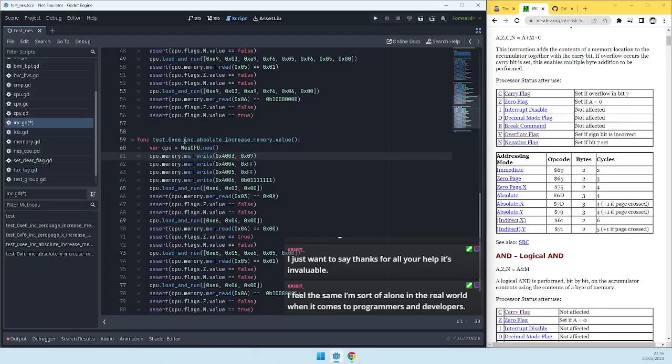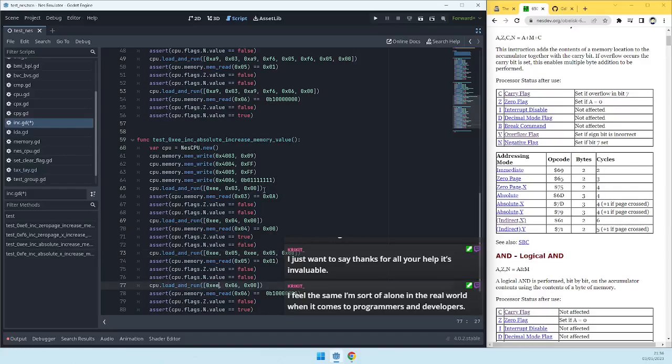And we are also changing the opcode to access it. Instead of E6, we are going to use EE. 1, 2, 3, 4, 5.